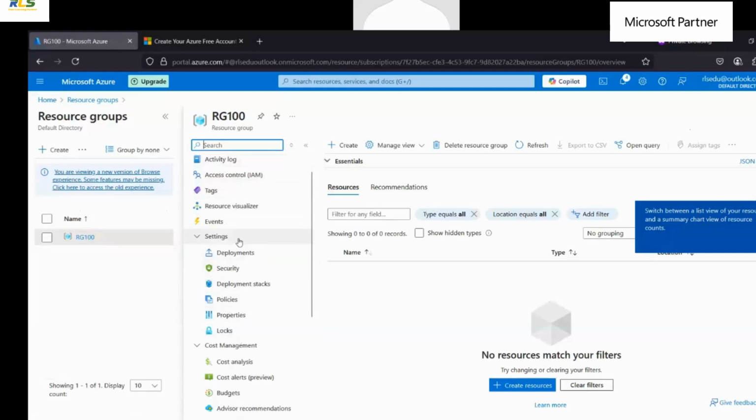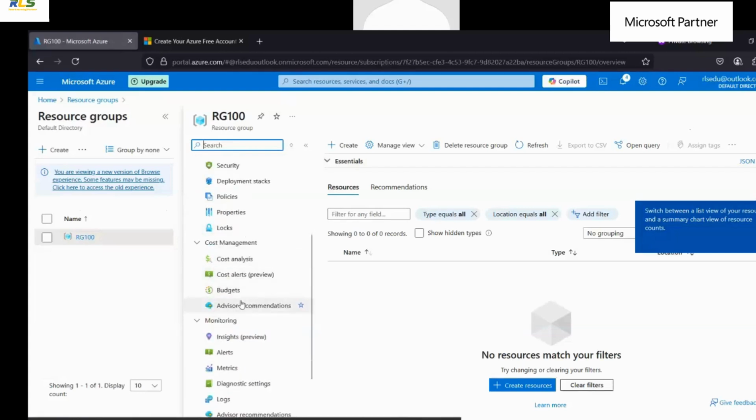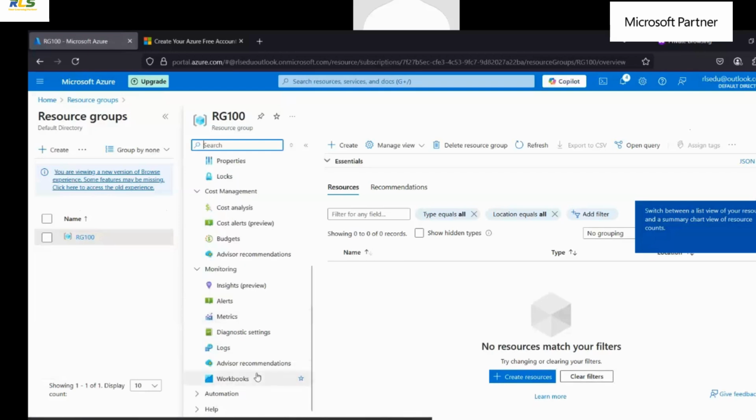And we can apply security and compliance policy for the resources located in this resource group, and manage the cost of the resources in the resource group. And we can monitor the resources. These are resource group level operations. That is Azure subscription level operations. The same operations, but the level of hierarchy is different.